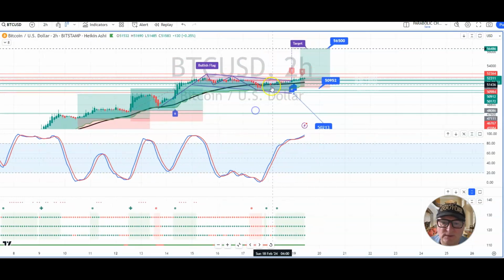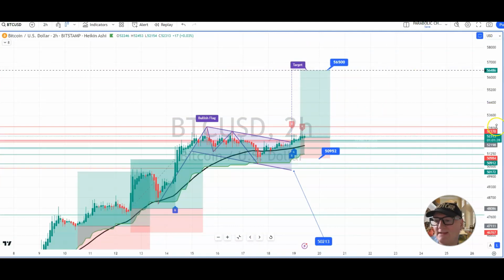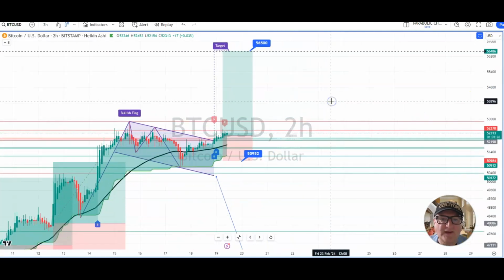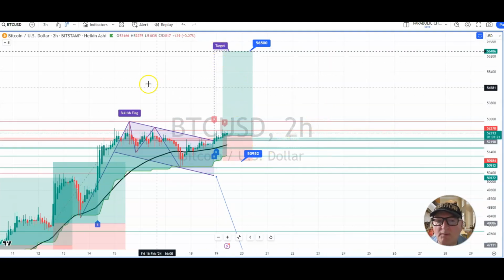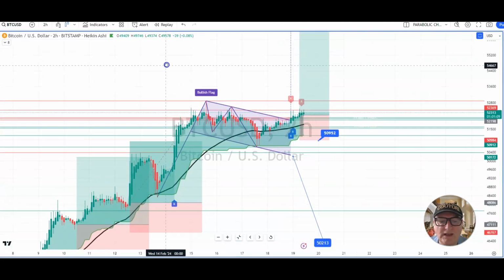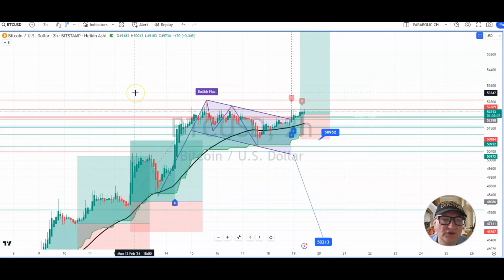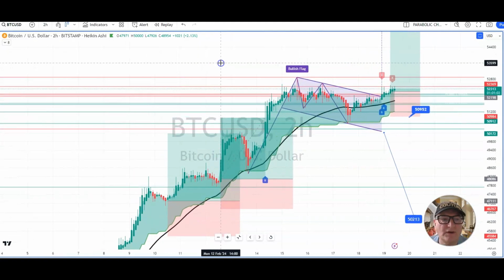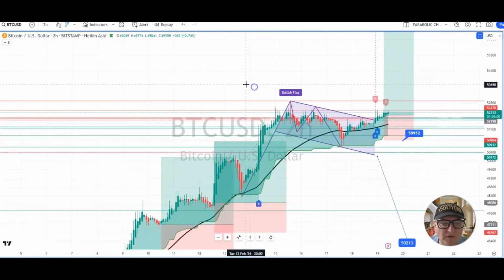And where's the next one? The next one is here. So, and there's a bullish flag here, which has been broken, and the bullish flag tells us in advance where the target is. Now, I believe that Bitcoin is going to $100,000. I've been saying it for the last 6 months, and I think it will happen by the middle of this year. So it's a great opportunity to get into bullish markets, as long as it's holding on to market structure. So let's go through this again.